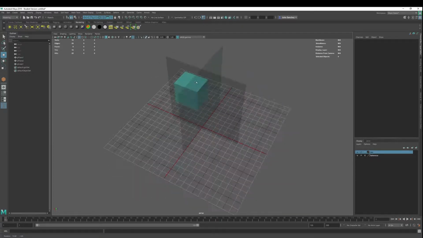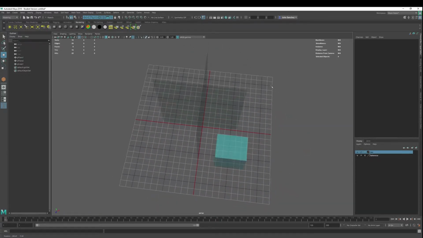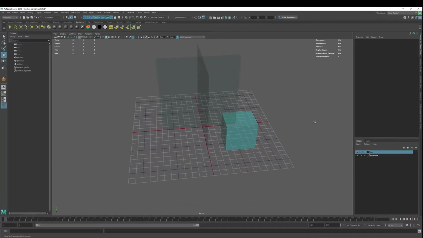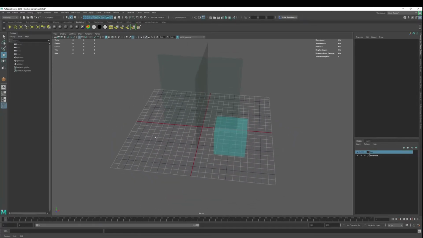So that's a wonderful feature known as creating layers. And again, you can hide objects, you can hit Control 1 and get into isolating objects, and you can also use masking menus. So lots of different ways to organize your objects, but creating layers is definitely one you want to be utilizing.